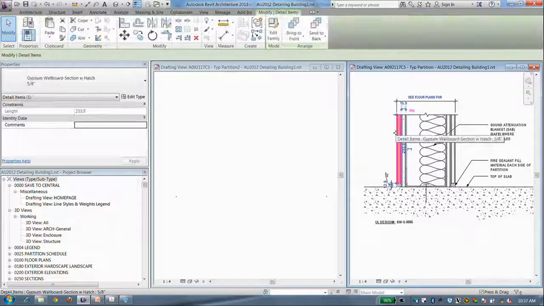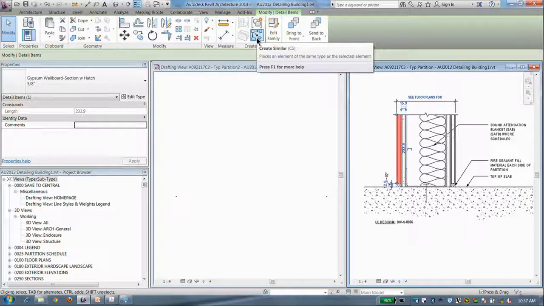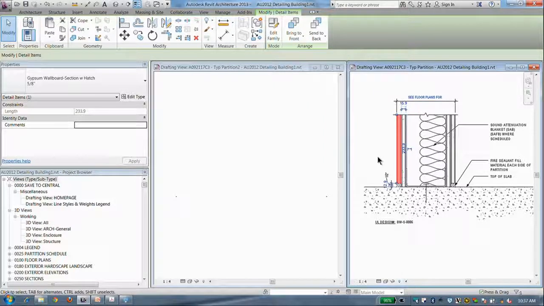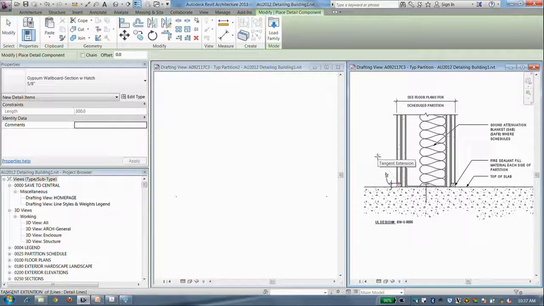But one nice feature is the Create Similar tool. And what it allows you to do is actually use what you have on your drawing as a tool template or parts template. So I can just pick this, and the Create Similar is this button right here. But what I'll do is use the keyboard shortcuts, just CS, and it puts me into the mode as if I'm creating a brand new component. And this works with all sorts of things in Revit, not just detail components. It could be walls, toilet fixtures, text, anything within Revit. But it just allows you to use the stuff on your screen as your tool palette.